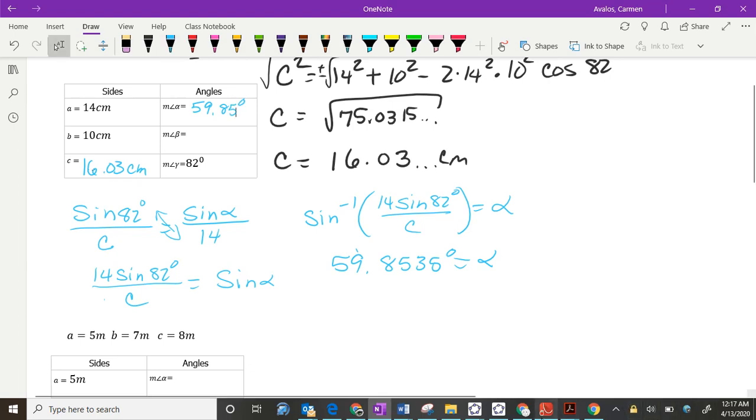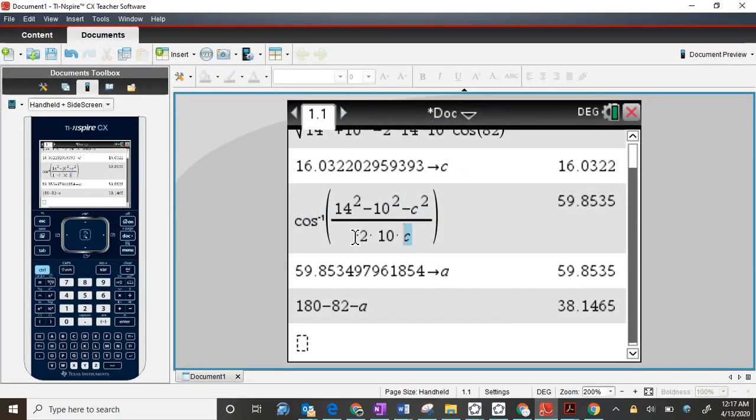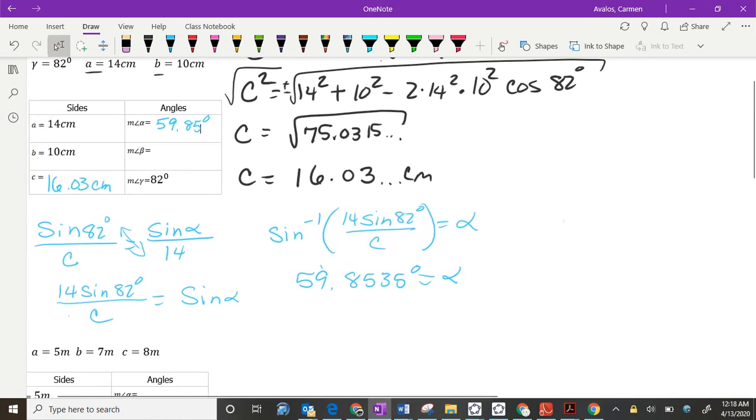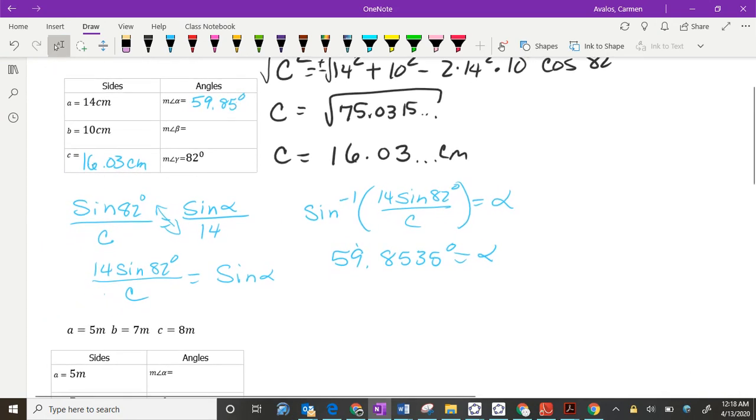So this one here, just so you could see again, this is actually using the law of cosines again. And I'm going to do that in just a second so you could see how we're going to solve that. And then, so now I know what this angle here is. I have everything filled out. So I know this angle and that angle. I know that all three of them have to add up to 180 degrees. So when I add those two and subtract it from 180, I end up that this is going to be 38.15 degrees. So all you're doing is adding those up and subtracting them from 180.